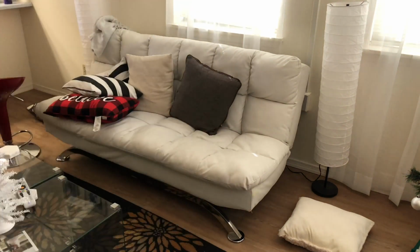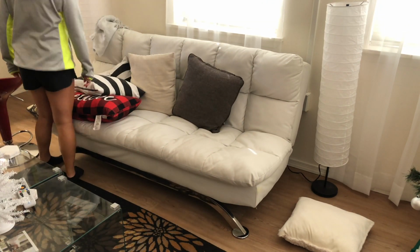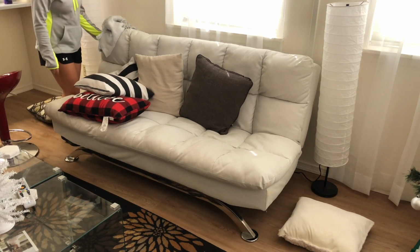As you can see, there isn't too much to clean up. I just kind of went through and picked up here and there, but there wasn't like a huge mess, so it didn't take me very long.